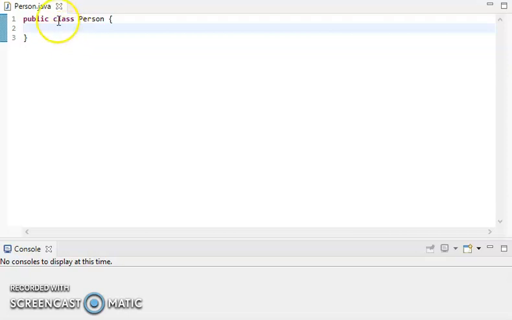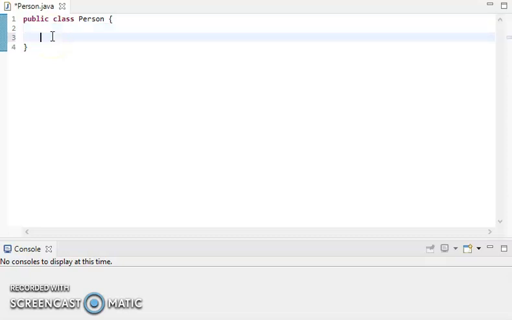So a class Person will have a constructor to create a person object. It will have class variables that describe some properties of a person object, and will have several methods that can either retrieve or change these variables. So first up, we're going to create our class variables.